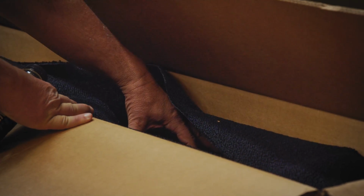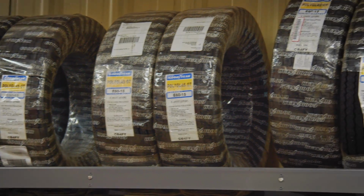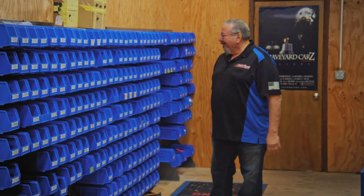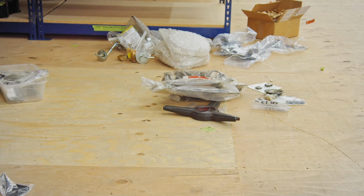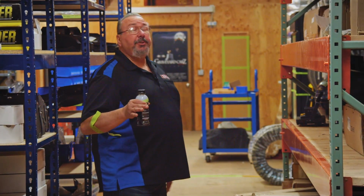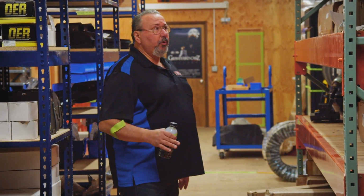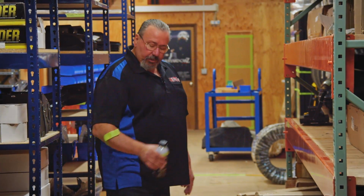It was nice to see all the different product lines here. Like you have the Goodyear tires, and they're all together. Same thing with the parts. There's an area for Tony's parts stuff, and it's not all thrown in a pile. Yeah, it's like a regular parts department, but the main thing is to be organized and know how much of each product you have, so you know when to reorder. Because if you don't know when you need to reorder, then you're not really that well organized.